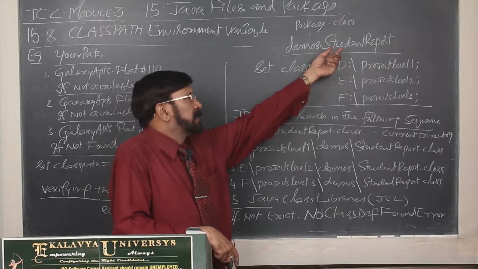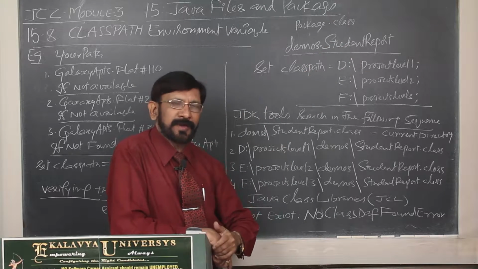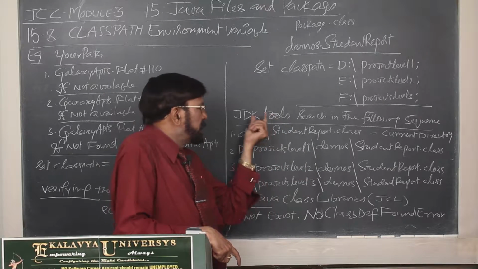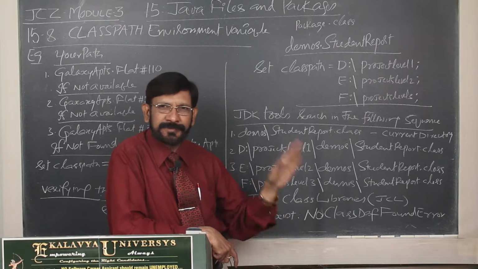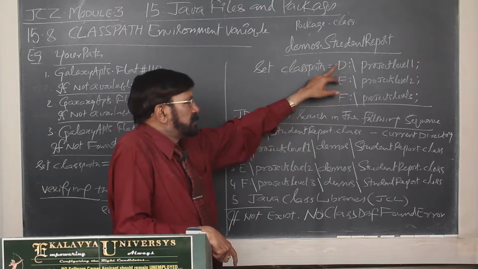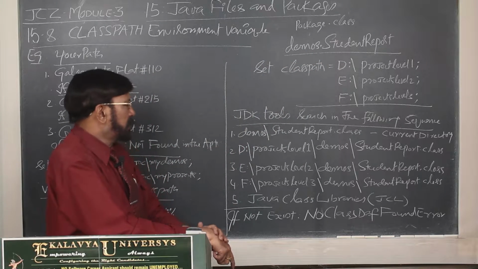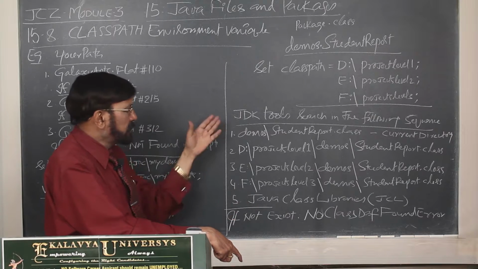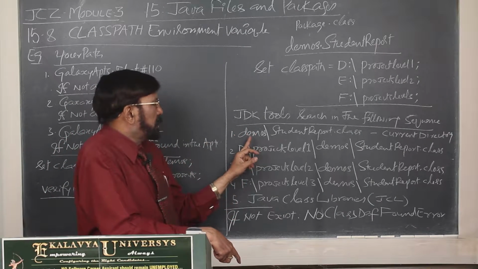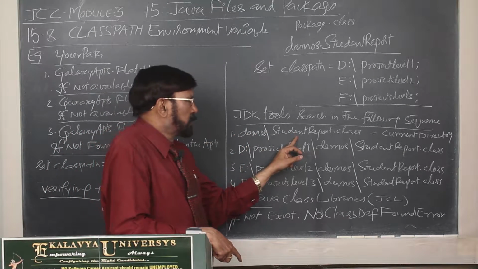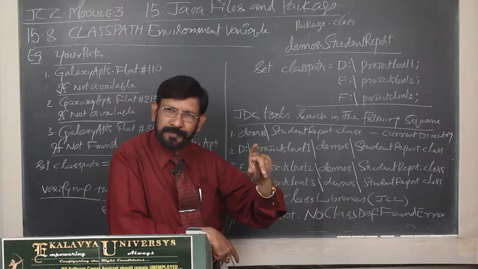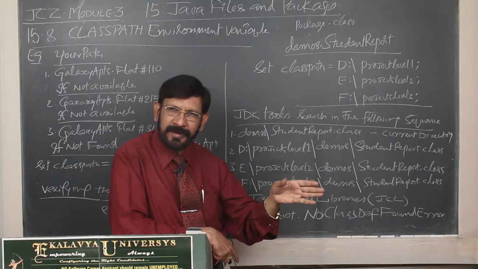Actually, for the sake of the student report class file, you have to identify in which order the JDK tools search in the system. Just keep this in mind. I have given 5 steps, and in the same order it searches. First one, demos student report class in the current directory. Already I told you the default class path is the current directory.